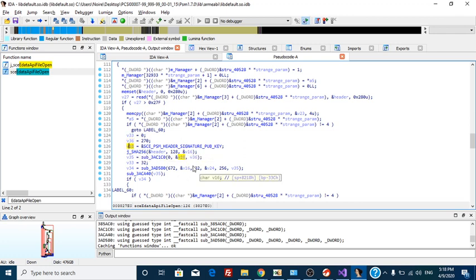Maybe we can patch the signature check. Yeah, I mean this is clearly the function that checks the signature, right? Because it takes in the signature public key, and then this is definitely the output of it. And then that's the size, and 0.